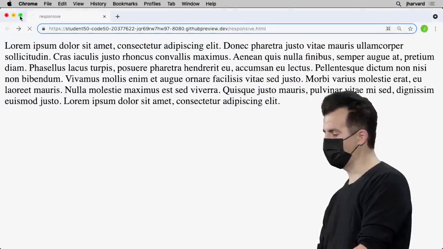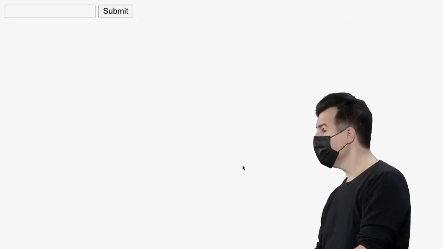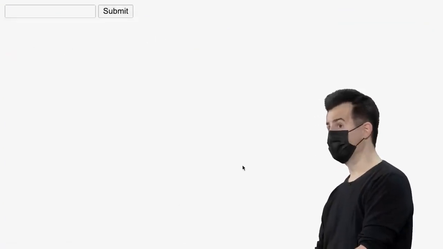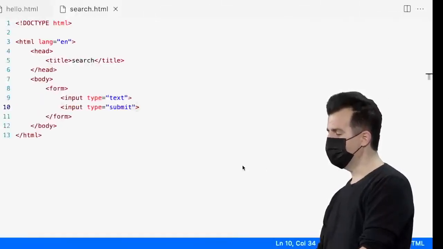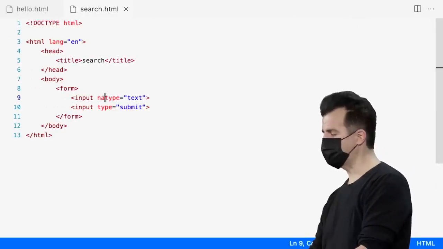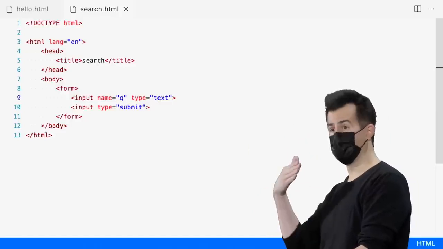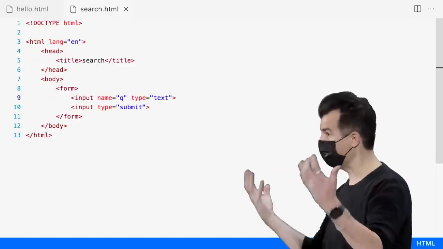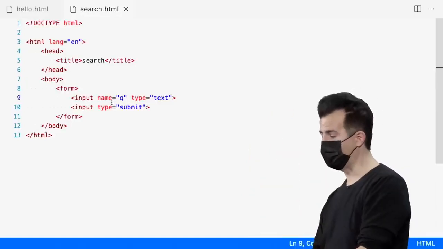This isn't that interesting yet, but let's see what's happening in the page itself. Let me go back to my directory listing and click on search.html. I seem to have the beginning of my own search engine. It's not very interesting. It's just a text box and a submit button. But let's finish my thoughts here. Let's specifically give this text box a name of q, which, if you roll back to the late 90s when Larry and Sergey of Google fame created google.com, q represented query, the query that the human's typing in. So the name of this text box shall be q.